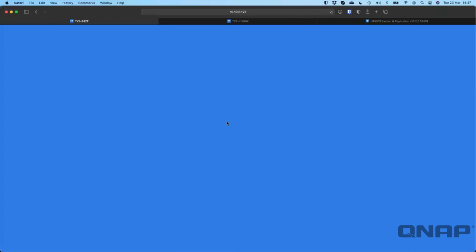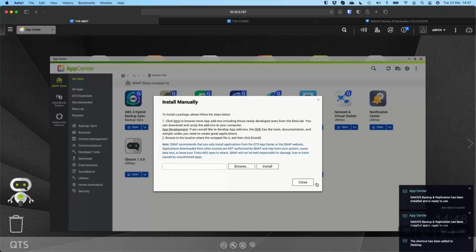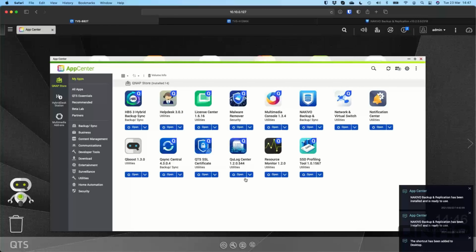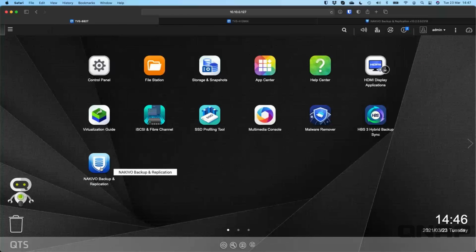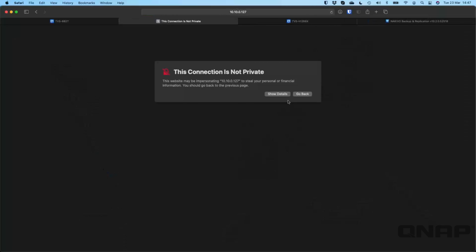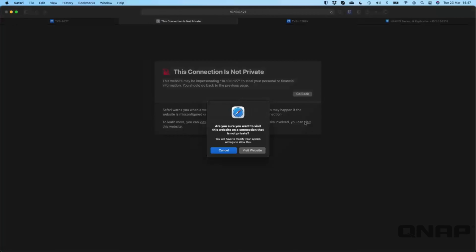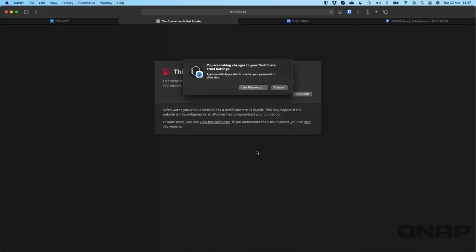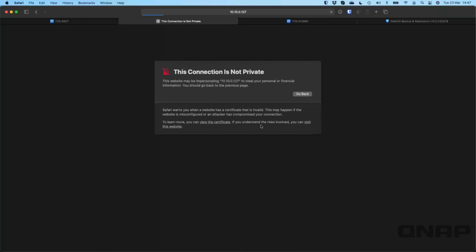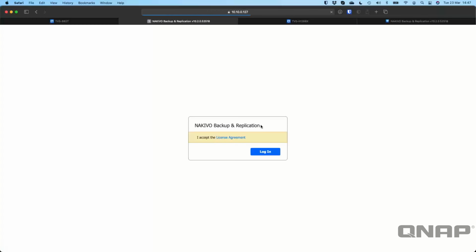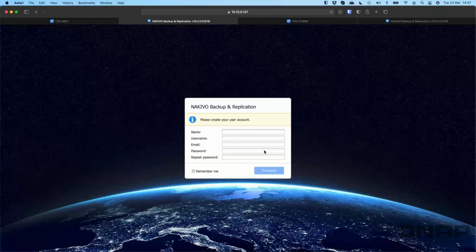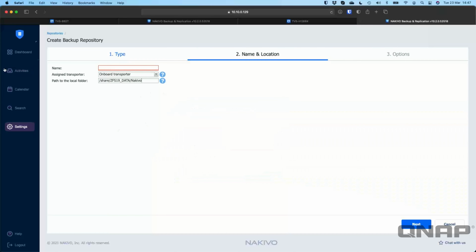So if we go back to the other screen, we should see that the app has been installed and ready to use. So if I go down here, you've got the icon on your desktop for the Nakivo backup and replication. We can click that, and it will launch you straight into the window. It's a self-signed certificate, so you've got to authenticate in. So let's just log into that, and it will want you to agree to the license agreement and create your user account for connecting in. Once you've done this, you will effectively be at the main screen that we're seeing over here. So you've got your main dashboard and everything else.